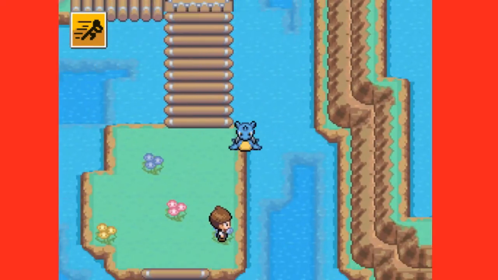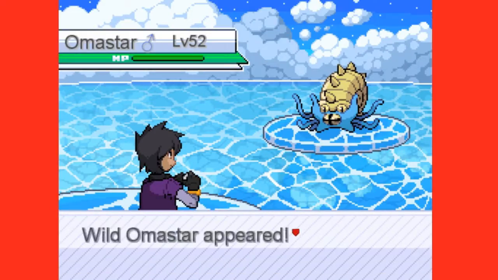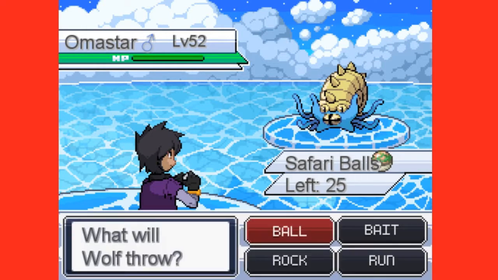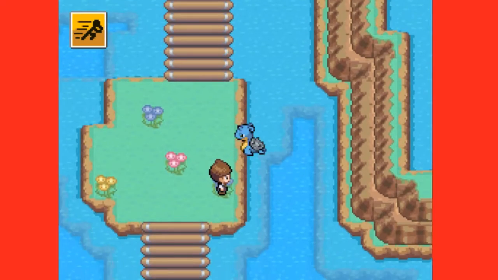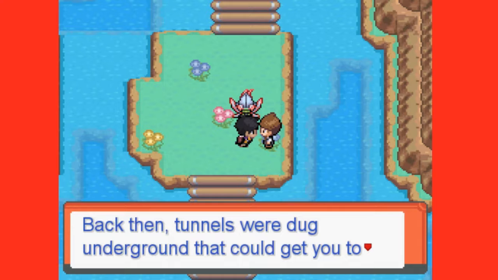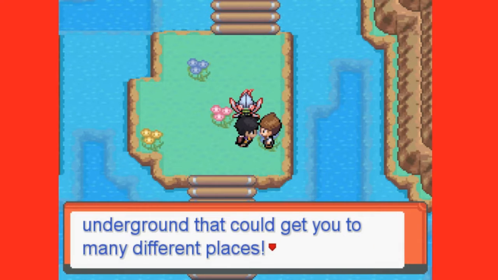Swimming around the water, you can find stuff like Alomomola over here. And yes, I am going to just throw a random ball at whatever we run into and see what happens. This Safari used to be completely flooded. Back then, tunnels were dug underground so you could get to many different places.